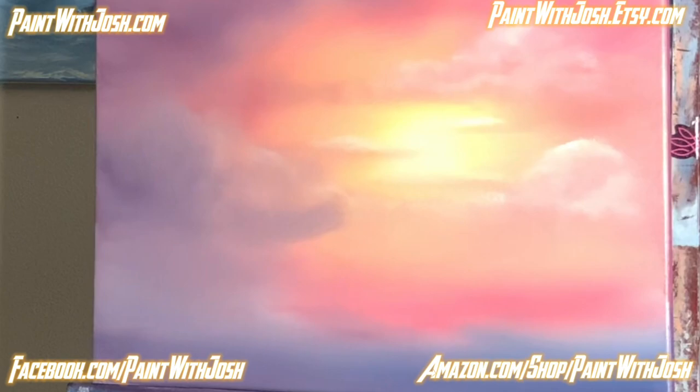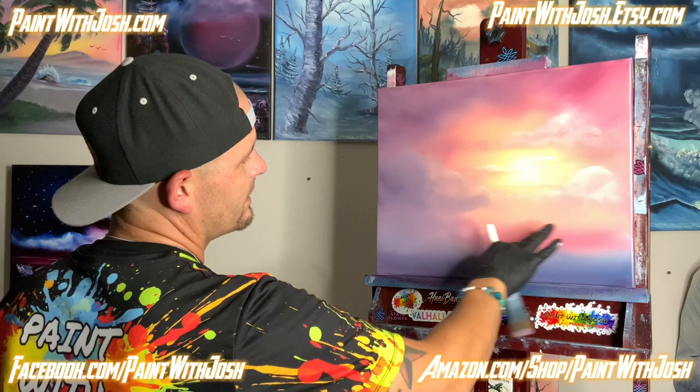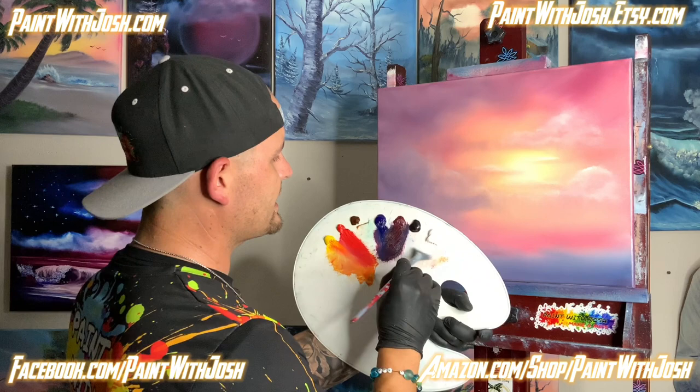Ooh, that's fantastic. Too bad, you know, this bottom bit's going to be mountain. All this stuff will be mountain down here. I'm going to try to retain some of that color, though. But very, very cool little things. And you can just change on the fly, just like that. You don't have to continue on with whatever idea you had.